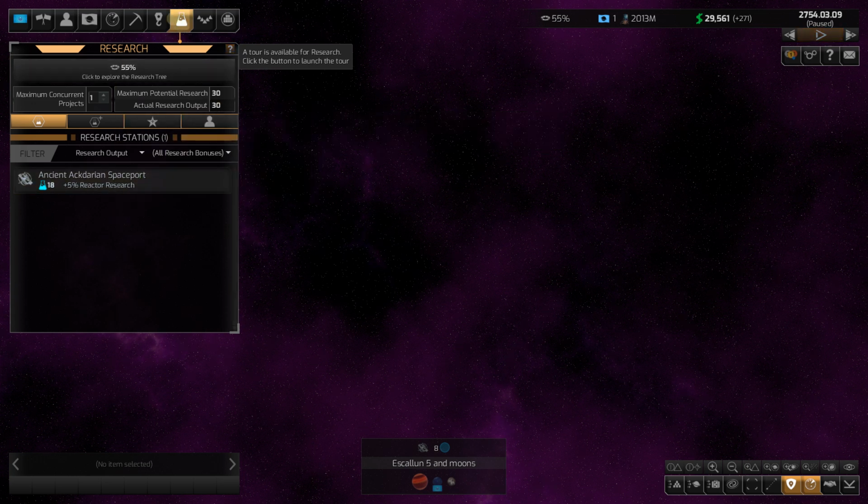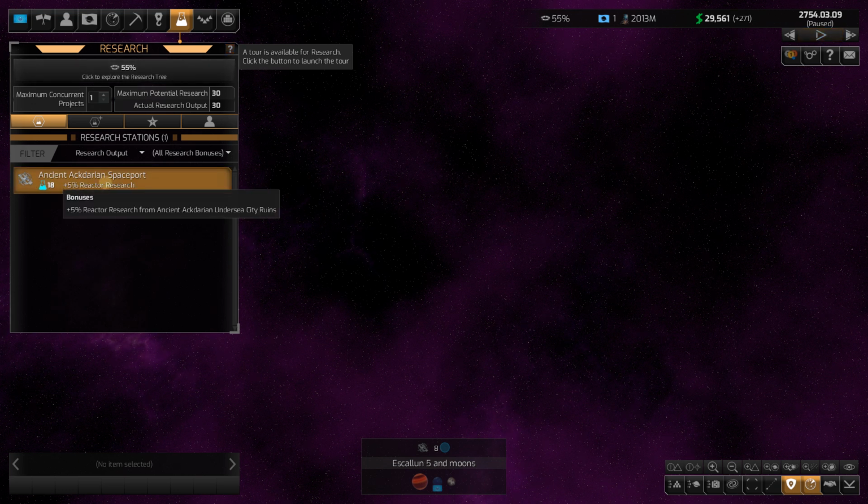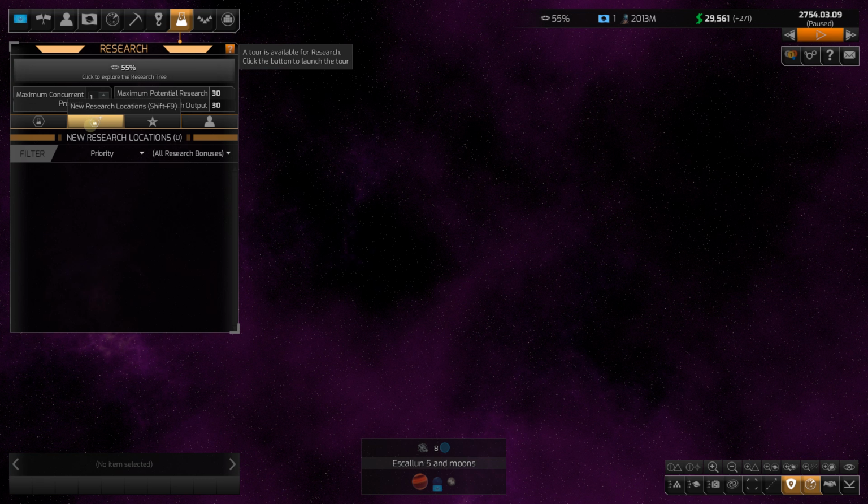But again, just like with construction and exploration, if you want to know where your research stations are, click on research, and this button will tell you all of your research stations, how much research output they're giving you, and any bonuses that they have. That's all right here, and you can sort it if you want to know who gives you the most bonuses. New research locations? Well, we don't have any of those. We've got the spaceport, but we don't have any new ones that aren't being used.